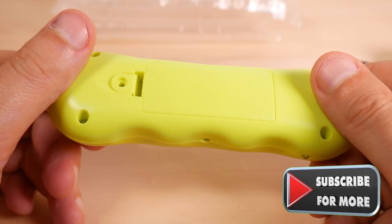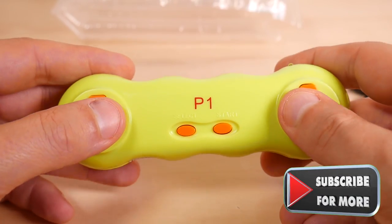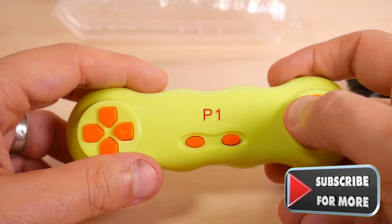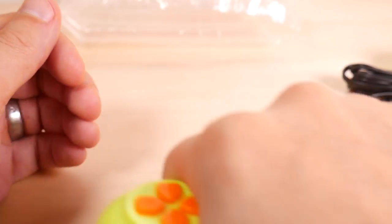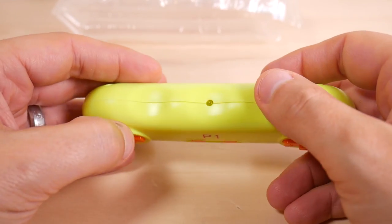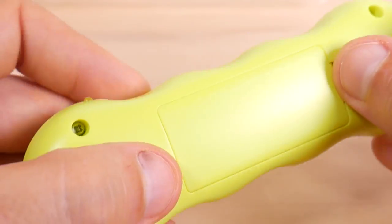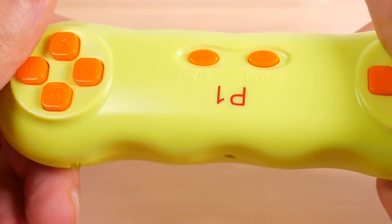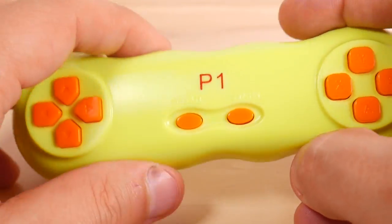In and of itself, this controller is one of the seven circles of hell. I'm going to test it to give it a fair chance, but I'll tell you right now it looks awful, it feels awful, and it feels off. It's like a cut-rate brass knuckle — a plastic knuckle. It appears to have sensors at multiple points and takes two AAA batteries. It has Select and Start. I will test it but I'm not expecting anything out of it.